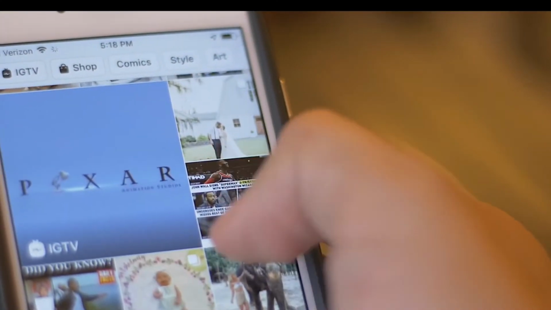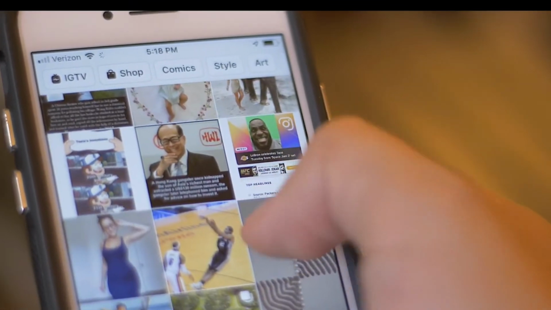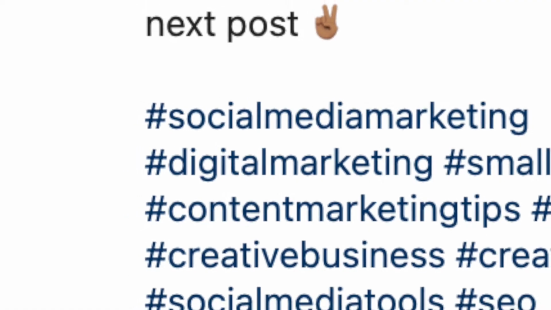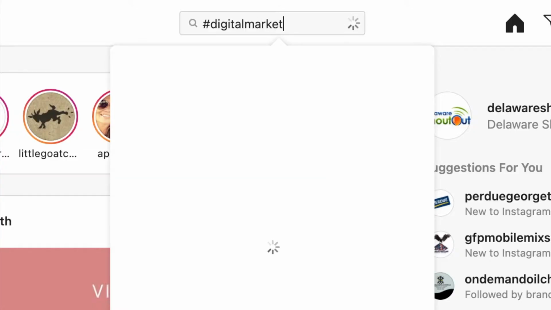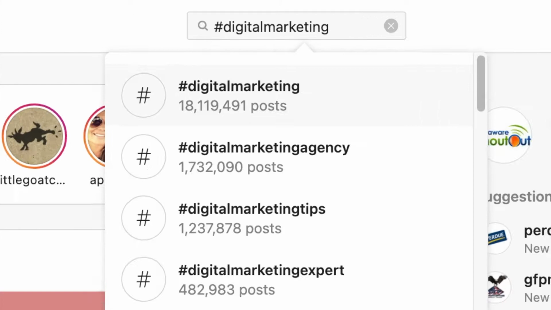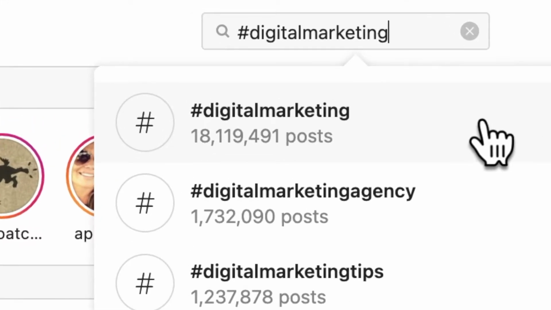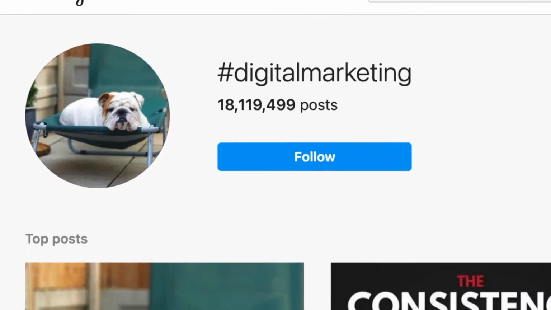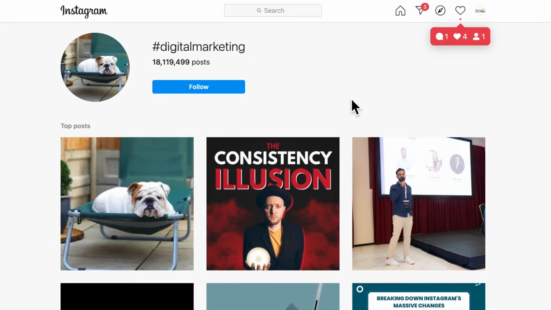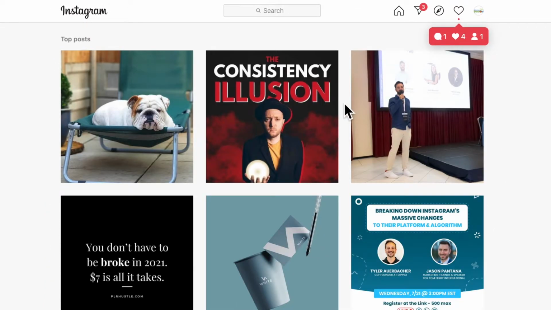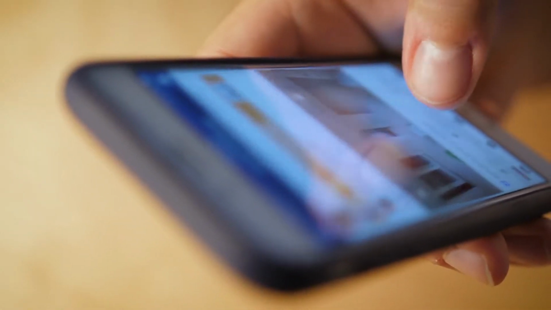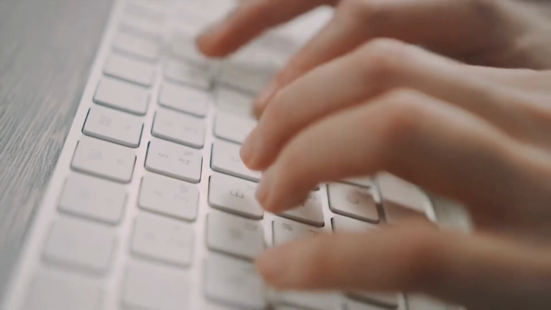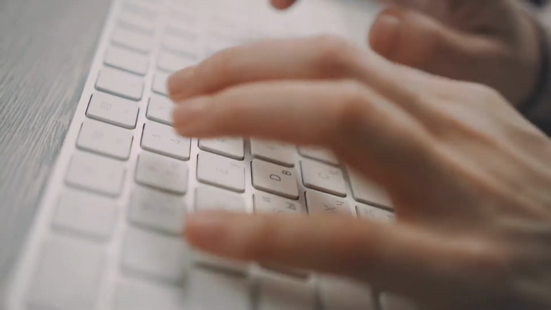Hashtags are used as almost categories. So in other words, let's say you have the hashtag digital marketing at the end of a post or something of that nature. What will happen is there are lots of other posts out there that have a hashtag digital marketing. And if someone wants to see all the posts that have hashtag digital marketing, they can follow the hashtag or just click on the hashtag to see what posts have come up. So now they're creating a user experience for themselves where they're seeing posts based on a certain category. So again, it really helps with discoverability, with just being found in searches when you use hashtags.